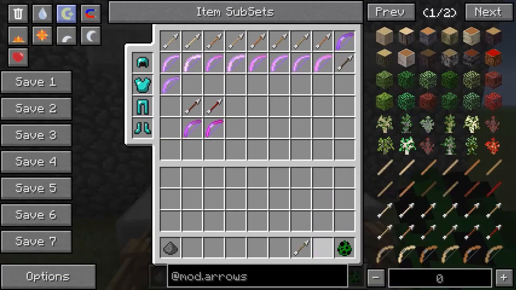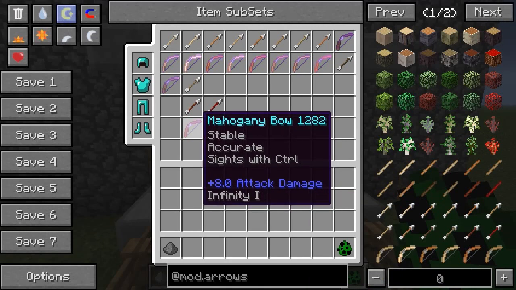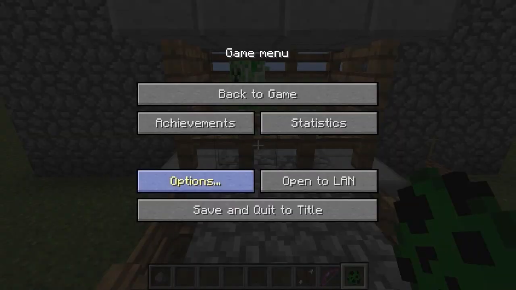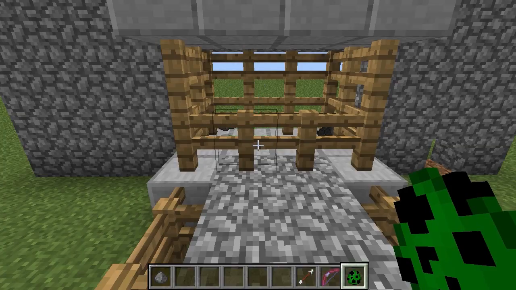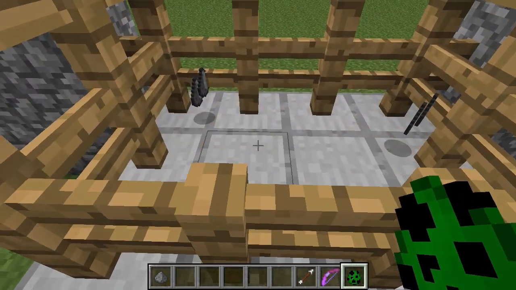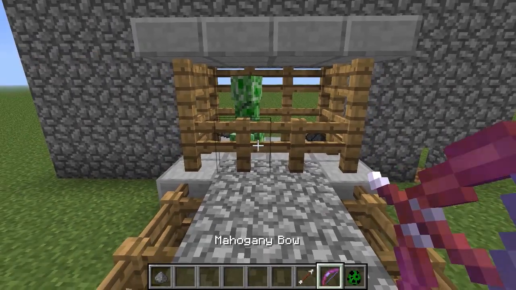So let's go ahead and drop this back in there, and let's try out the mahogany. I'm just going to go ahead and set my game mode to peaceful for a second, and then set it back to easy. If I can get it there, alright. Let's get rid of those annoying slimes.